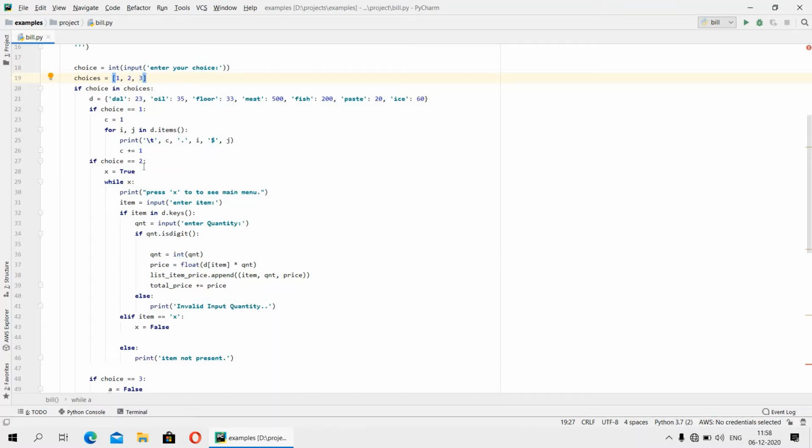If your choice is 2, if you selected a 2, second one, and x is equals to true, whereas a is equals to true and x is equals to true, where a only belongs to the while loop, here the x belongs to the if condition. Okay, while x is equals to 2, don't be confused about this, whereas in the above statement I have shown y is equals to a, here y is equals to x, because this is the nested loop where that while is working for the whole program. Here the while is working only for the if condition program.